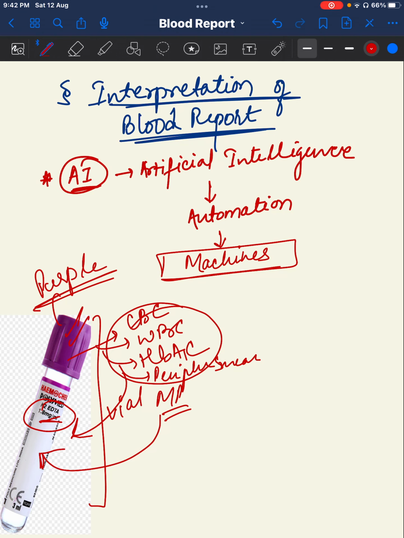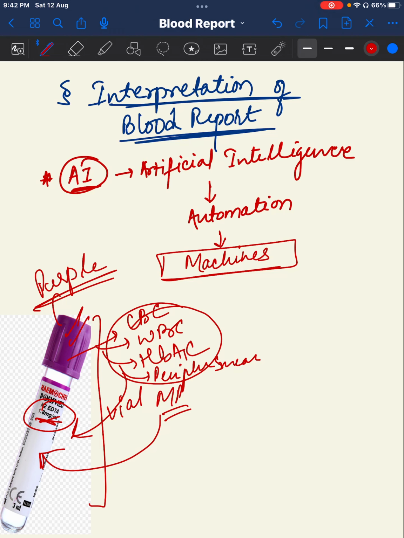It has a minimum mark that the sample should be above, and it has a maximum mark also on the vial, so that you should not fill the sample beyond that. Otherwise, there's a reason why this 1.8 milligram per ml is given. It is the concentration of the EDTA, which is according to the amount of blood sample that can come in this vial. If you breach that ratio, then your reagent will get altered, the storage changes, or degeneration of the cells will take place in the sample.